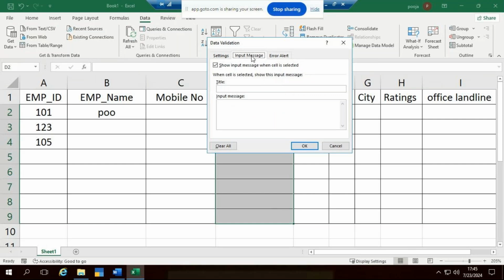Data validation, input message. What is this input message? When a cell is selected, this input message will display.